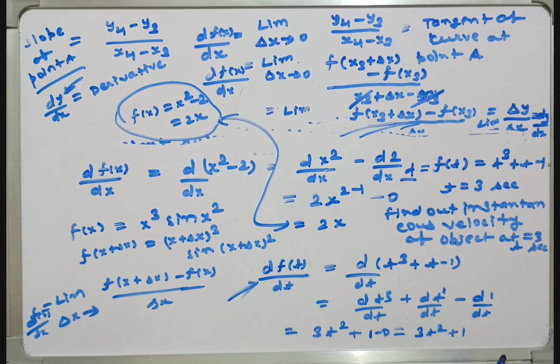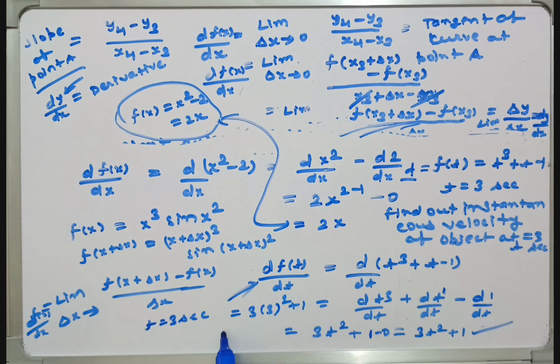Okay, so this is our final rate of change of this particle with respect to time. At any time, the question is asking t equal to 3 seconds, then what will be its velocity? So simply put here 3 into 3 to the power of 2 plus 1. So what will come, guys? This is 27 plus 1, so you can write it as 28.